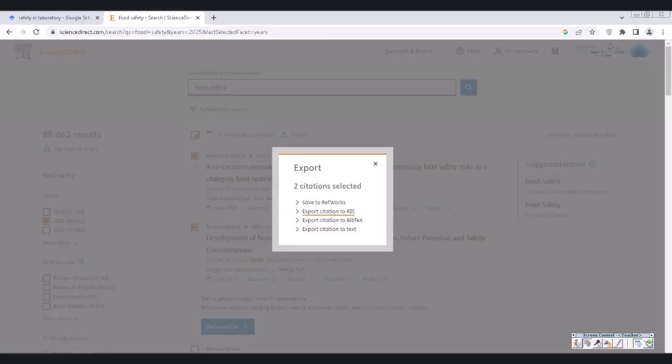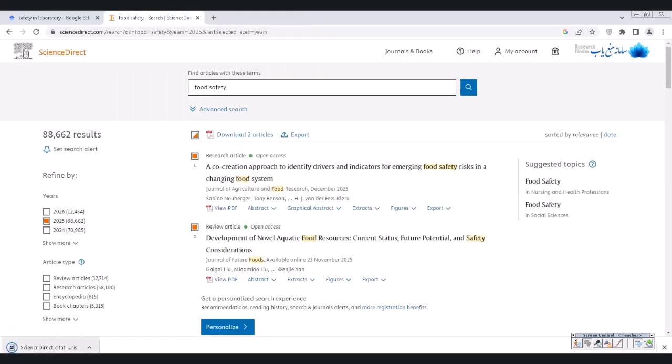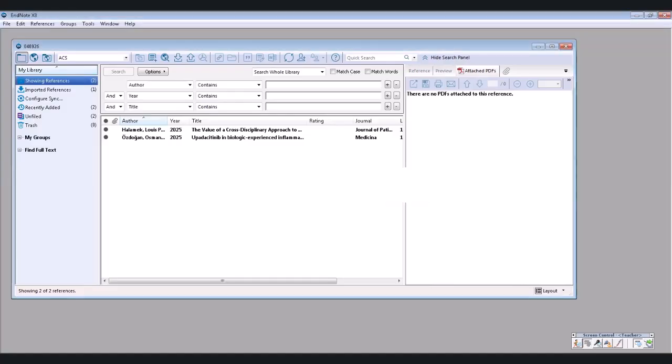Export citation to RIS. Citation downloaded, and click on it to import to EndNote. I click on it. It imports to my EndNote and I see it in All References. Okay, I think it's enough.